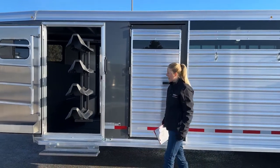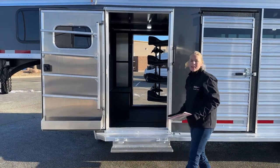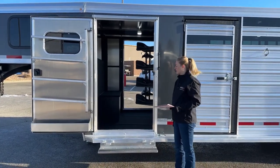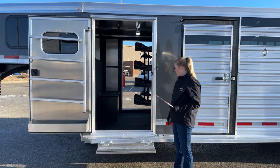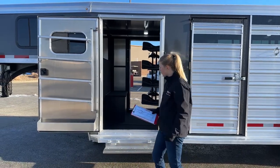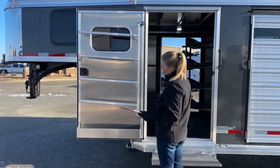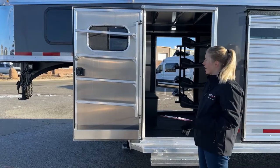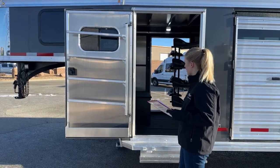On the other side, this is the dual doors with dual swing-out saddle racks — that's what they look like when swung in. We optioned this one with some nice steps so you can get in and out of the gooseneck easily. They fold right up and latch into place while driving, so if you don't want the step down you can just use the running board. Earlier I mentioned the four-tier blanket bars on each door with the brush box — each side has a lot of usability to it. You're not going to have somebody arguing about a favorite side to tack out of because both sides are done the same. Really nice use of space.